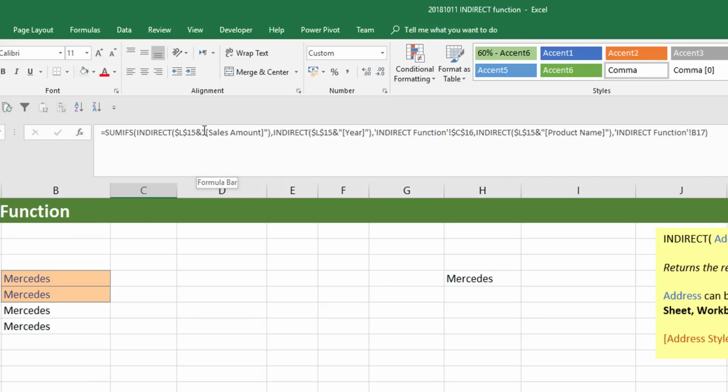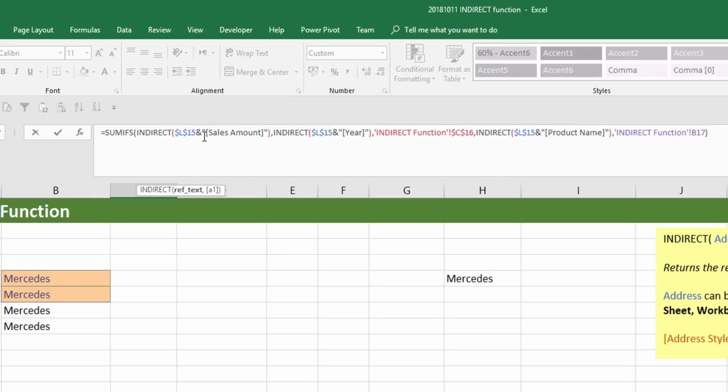We've constructed a text reference using the value in this cell, L15, and also using the column reference as a text. So we concatenated the two text values to construct a reference. We basically molded them together. We glued two parts. The first part is the name of the table, TBL 2018 or 2017, and the second part we glued to it is the reference to the column.